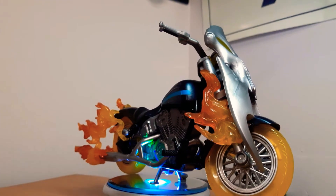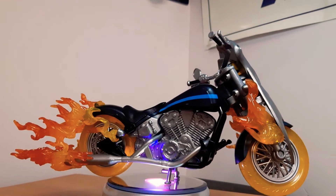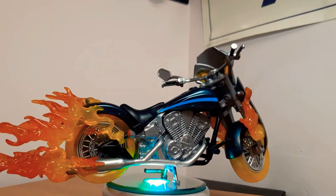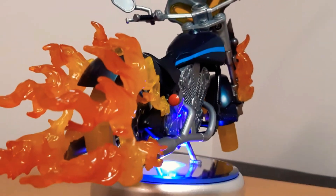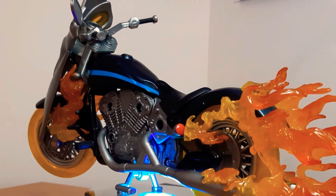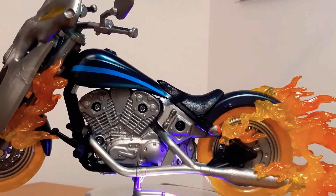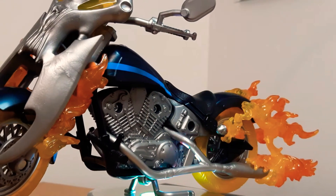This thing is awesome - comes with the Johnny Blaze figure as well, which is pretty cool with an interchangeable mouth. It's the only non-Star Wars item I have, but you can see why I've got this in my collection because it is absolutely stellar. I really want to figure out a way to highlight the flaming a bit more, just to make it stick out more with some light - that's something in the process of doing. Really cool bike, really really cool.